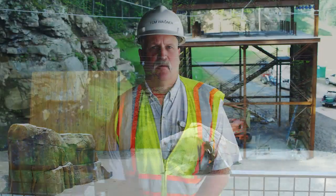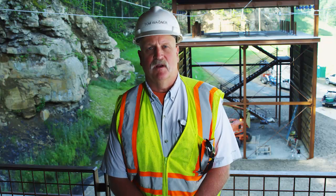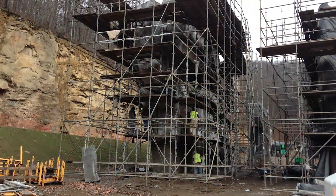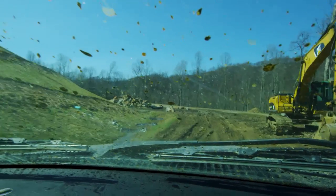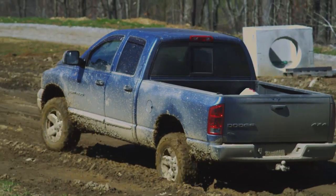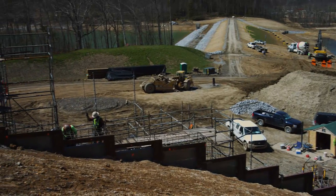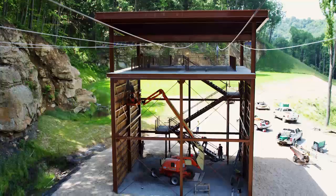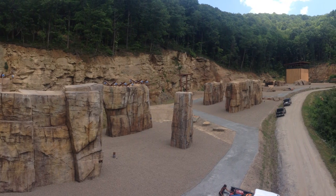One of the nice things about working with Eldorado, we put a challenge in front of them to work at several different locations on site. Many contractors don't have the wherewithal or the ability to do that, but they were able to juggle a lot of different locations together to bring more than one climbing facility together. Complications and hurdles on a project this size are really a daily event, and it's how many are they and what are they and how do you make sure that you're really staying true to the curriculum and elective nature of what we were designing for the Boy Scouts.